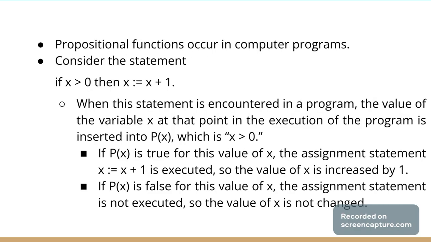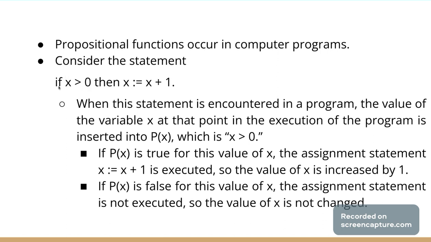Now, where do we use this in a computer program? You have already seen if then else statements. In the if then else statement, we first have a condition. The condition is always a predicate where you can substitute a particular value. In this case, the statement is: if x is greater than 0, then x is equal to x plus 1. The predicate here is x greater than 0, where x is the subject and greater than 0 is the predicate.